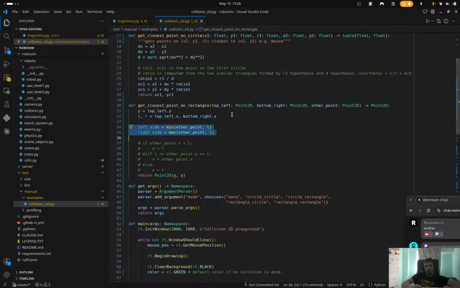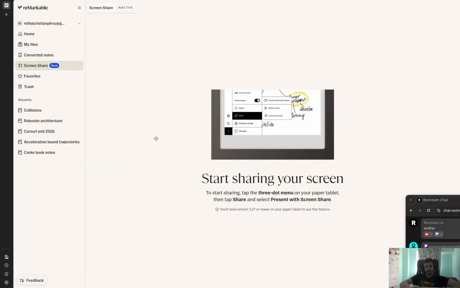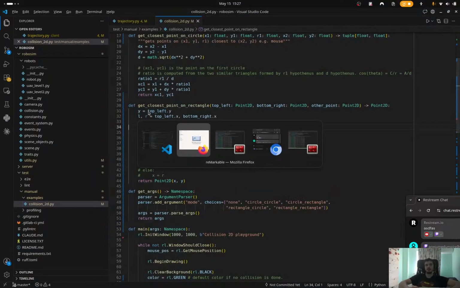And the question is, which one of those do you pick? And my assumption is that you need to pick the minimum of them. Left side, right side. But I don't think I'm correct. Where is that? Quite interesting. Because it's sleeping. Okay.